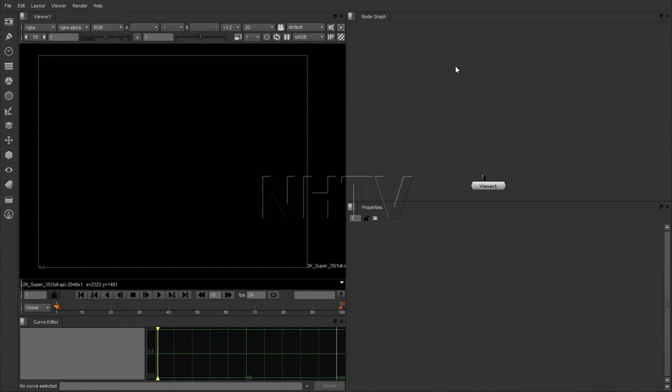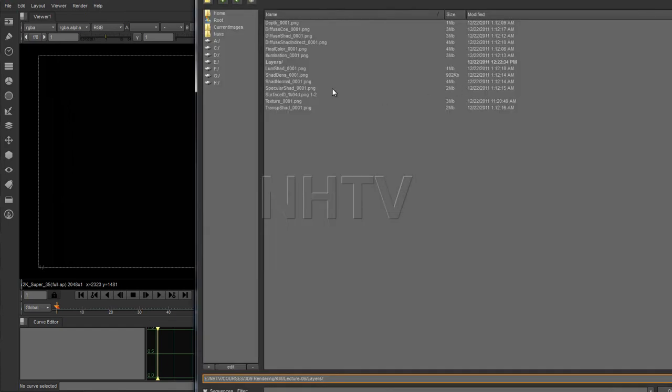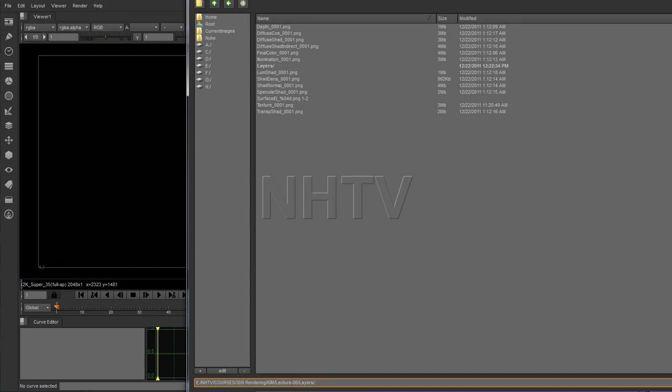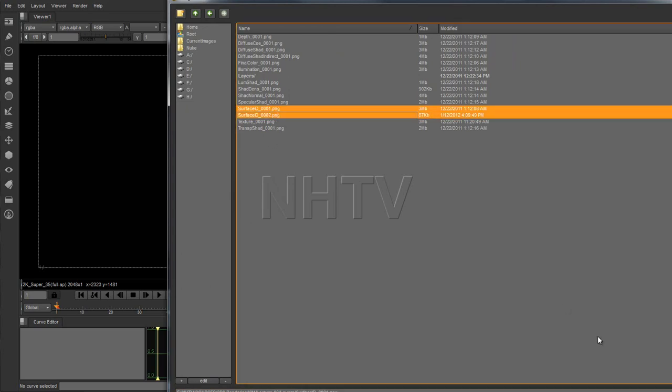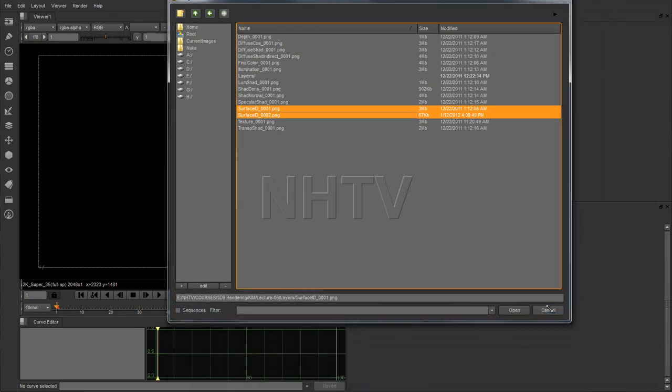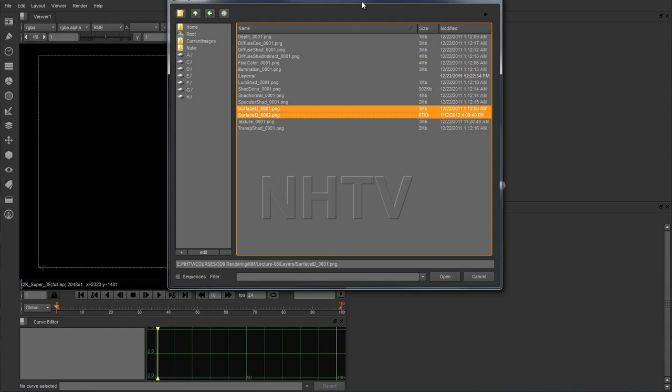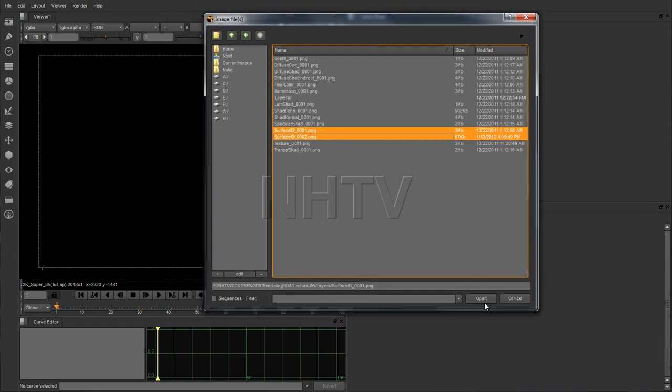Okay, so what we're gonna do is we're gonna read in the files, and by pressing R, we can just open these files. You find them over here in layers, and the things that we're gonna start with are the surface IDs. So switch off sequences because we have two of them, and the reason why we have two of them is that one was created manually and another one I created automatically by the system itself.